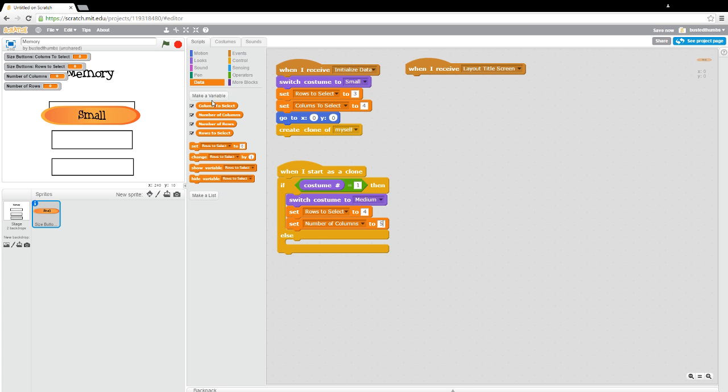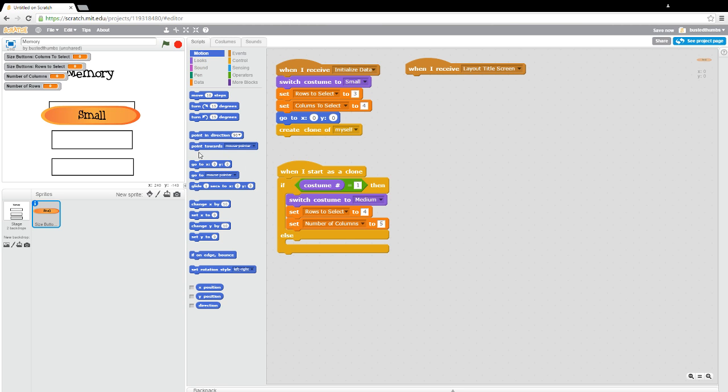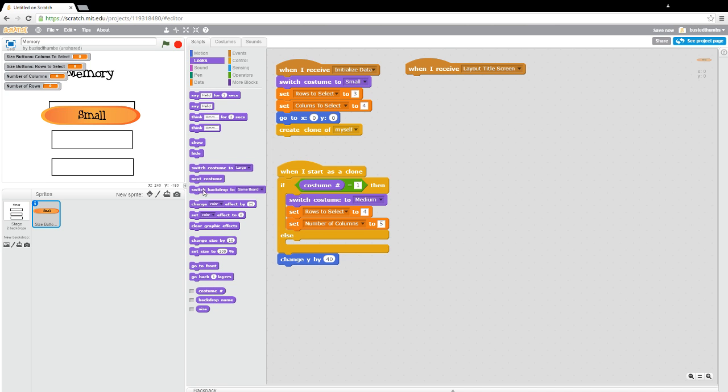And the other thing we're going to need to do is to move it down. So we need to change the y by, I don't know, about 40 maybe, something like that. We'll see how that looks. Now, it turns out we're going to change that y on both cases, so we could actually put that down there. But otherwise, we do need to make sure we do this.